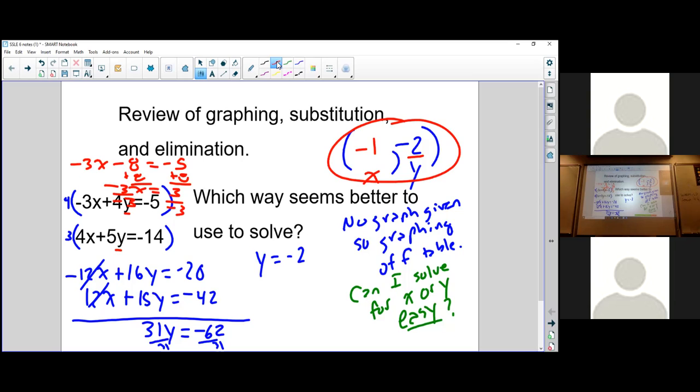Okay, so when you're given the option, how do you want to solve this? If I didn't give you an XY axis, I don't know if you want to draw one in. Again, we talked about it last time: sometimes when you draw an XY axis, you don't draw it as perfect as the one I found graphically. Not because you're broken, it's just because you're human. When I draw an XY axis, I do it real fast, and it's not to scale. So if you can't solve for a letter real easily, then the addition method or the elimination method is going to get you the answer either way. May I move on? Yay!